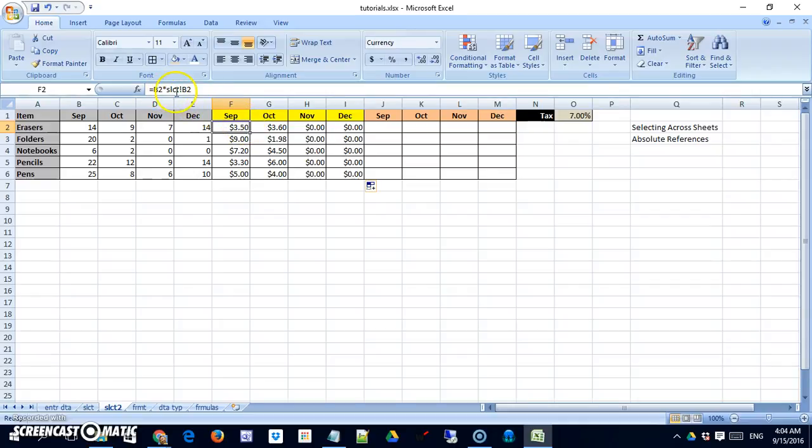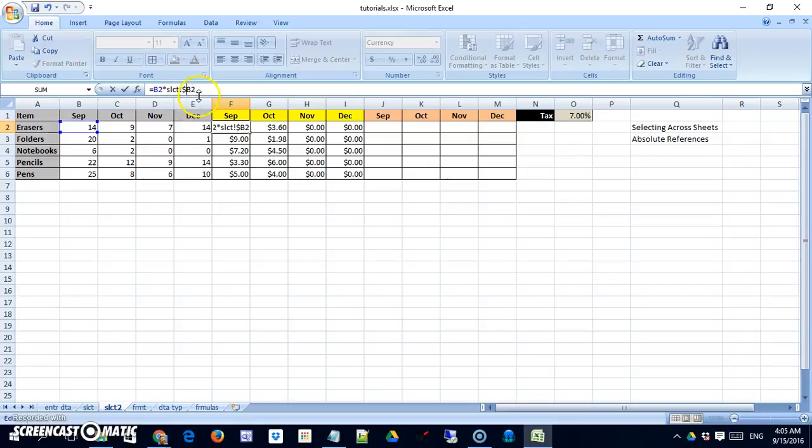But this reference to the select sheet, which is my other sheet, we want this B, this column, to remain locked while the rows increment. So let's see how to do that. When you want to make an absolute reference, either by row or column or by both, you add a $ sign in front of the thing that you want to lock.